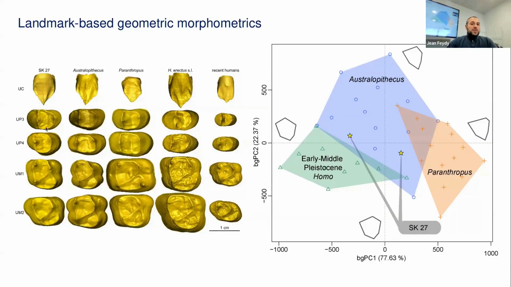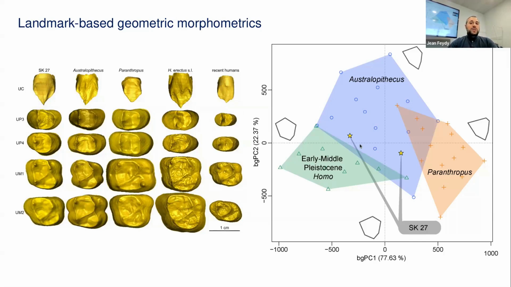So if we look first at the comparison between the teeth of this child with Australopithecus, Paranthropus, and humans, Homo erectus and modern humans, first of all, you can see that we have very small teeth compared to the other species that existed in the past. And you can also see that the shape of the dentin is different in this individual compared with Australopithecus or compared with Paranthropus. It looks more similar to that one. It's a bit smaller, but more or less the shape is the same.